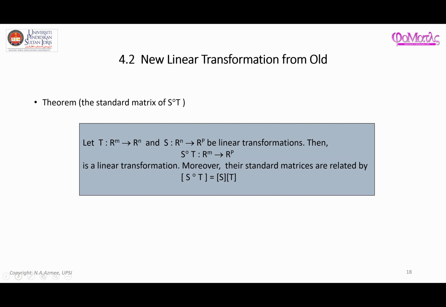If you look at this theorem here, it says when you're looking to find the composition of two functions, we can do that if we consider the standard matrices. So the composition of two functions can be found easily if you are able to find their standard matrices, and this is defined as the standard matrix of S multiplied with the standard matrix of T. To understand this, we shall look at the example later on.